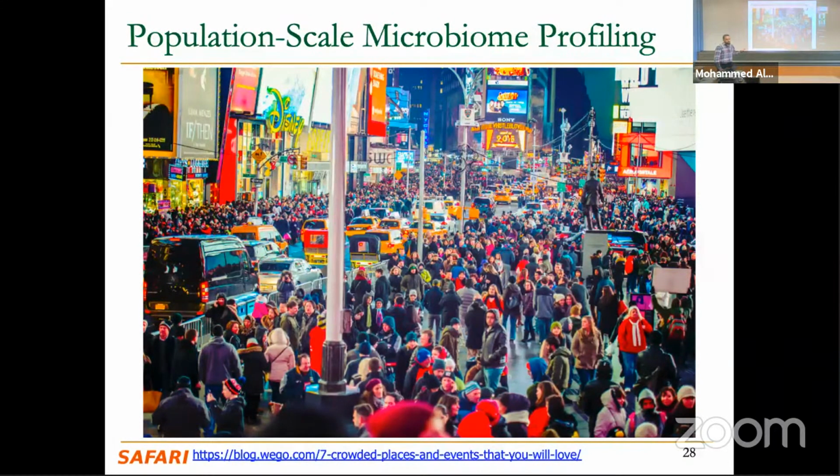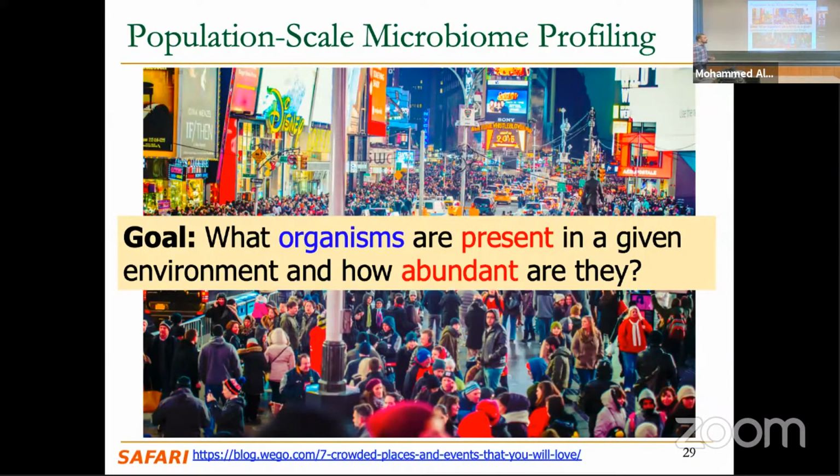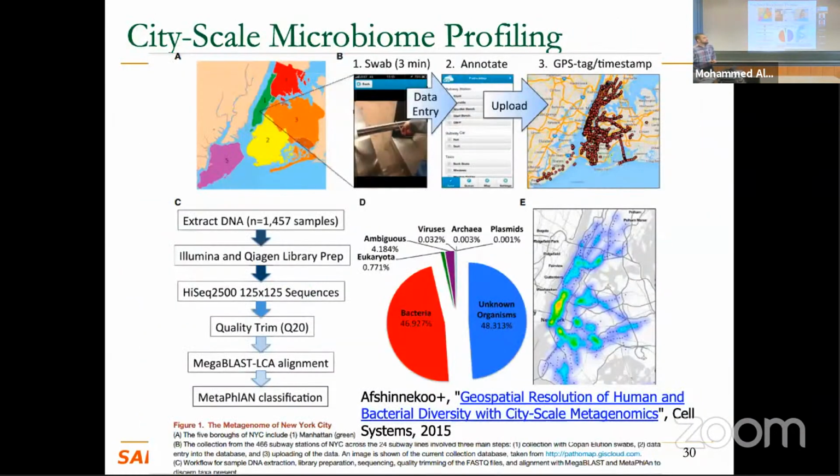This is one of the studies. If you are worried about public health, and you are interested in finding what might be harmful bacteria in very crowded places, such as New York City, for example, then one of the studies to do is metagenomic analysis, or metagenomic taxonomy profiling, we call it. In these kinds of studies, we are interested in finding what organisms are present in a given environment and how abundant they are. So this is one of the studies done in 2015 in New York City, where they targeted 1,500 samples from anything related to subway stations. Could be the train door, the ticket machine, the seats, and so on. What they found is that about 50% were known bacteria, and for the other 50% they don't know anything about them, unknown organisms. But they also found something very dangerous. I'm going to discuss it in the next two slides.